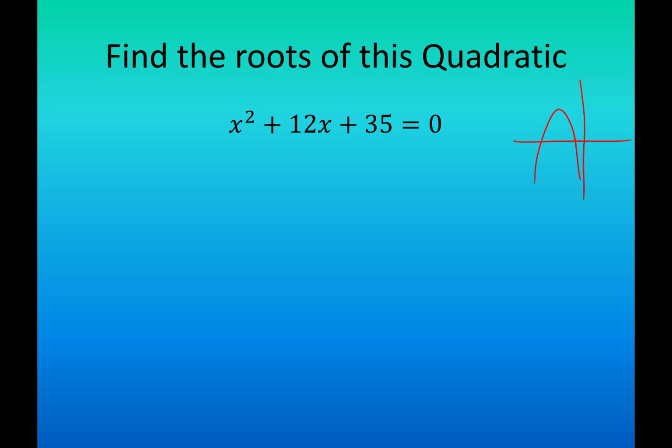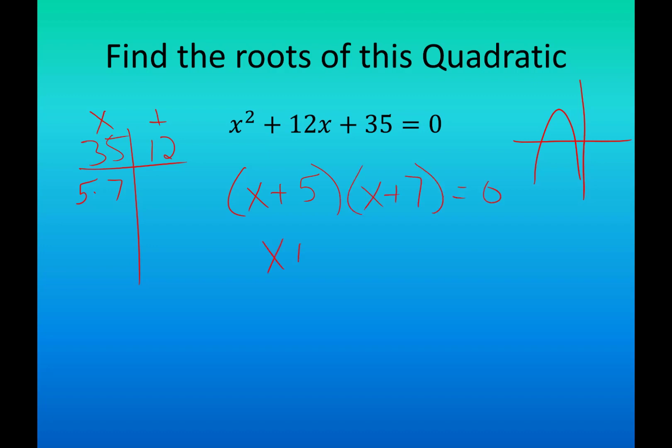And sometimes it's easy, just like this when we did the factoring. And I wanted to know where that quadratic intersects my x-axis. And so the easy part would be what two numbers make 35 that add up to 12, right? And you'd be like, ooh, I know this, 5 and 7. Perfect. Then you'd have an x plus 5 and an x plus 7. Set that equal to 0. Solve for it.